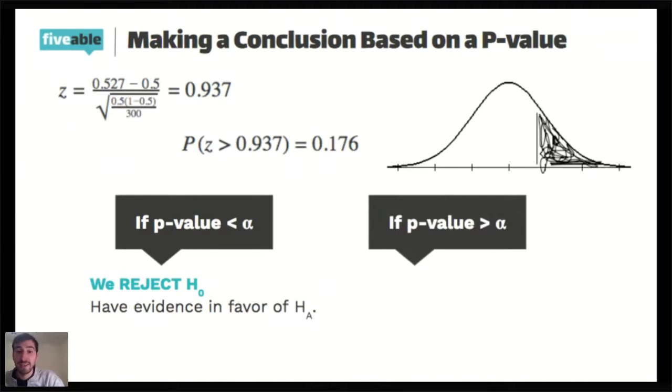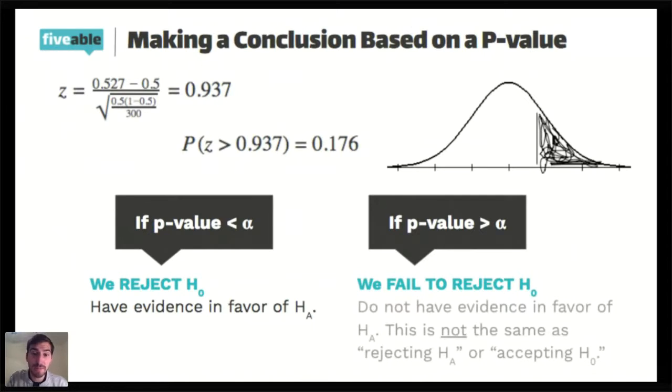But if in our case, the p-value is greater than a significance level, that doesn't mean that the null hypothesis is right. The alternative might still be right. We just don't have enough to trust it yet. And so we fail to reject the null hypothesis. We're going to say, you know what? This p-value isn't low enough for me to say for sure that my statistic is as uncommon as it could be. And so I will not go with the alternative hypothesis.